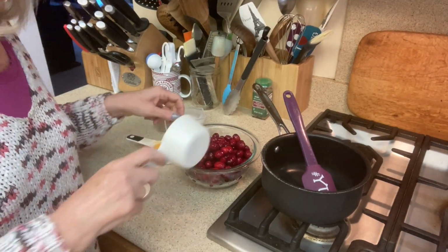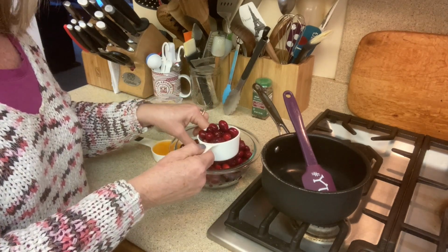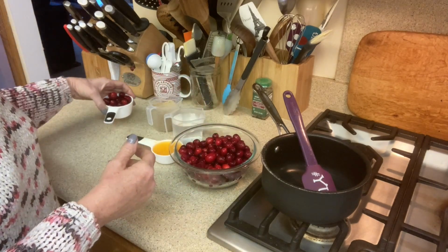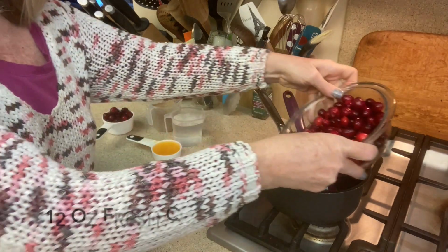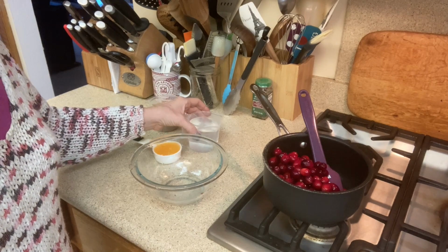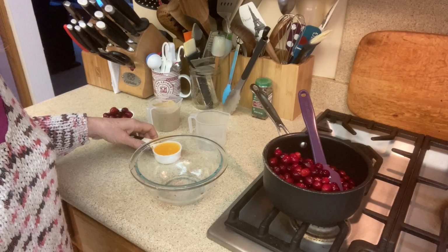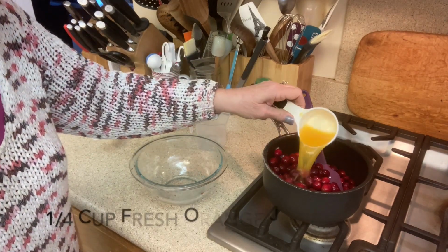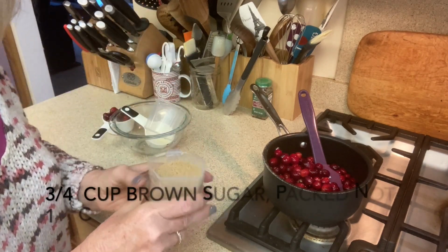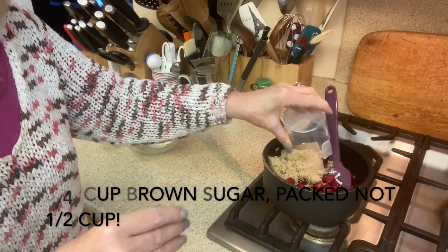Before we put our cranberries into the pan, we're going to reserve a 1/2 cup of cranberry. We're going to be adding these later because they're going to be adding texture. So we'll just set those aside and we're just going to pour in our cranberries, our 3/4 cup of water, our fresh squeezed orange juice, and last but not least, our 1/2 cup of packed brown sugar.